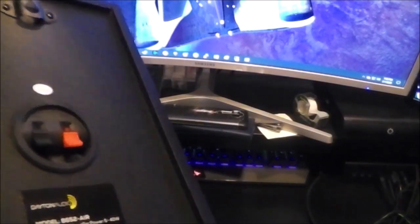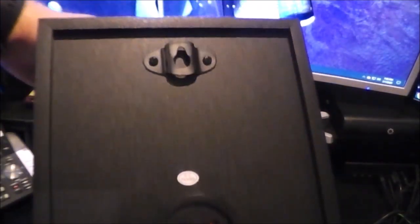Initial out-of-the-box impressions. The speaker is actually heavier than I thought it would be. I mean, it's not huge or anything, obviously, but it's got the spring terminals on the back, lovely mounting. The cabinet feels solid enough to me. Has a decent weight to it.